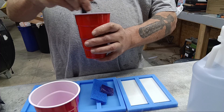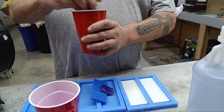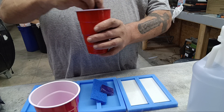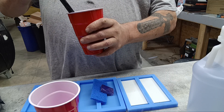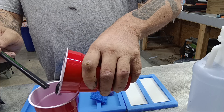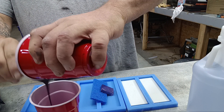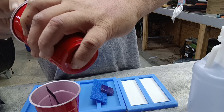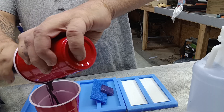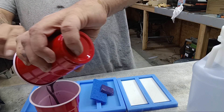All I've been using lately is Super Clear. If you type in 'tabletop epoxy,' it's usually the first thing that pops up on Amazon. I'm sure it can be bought cheaper and there may even be better epoxies out there. I did my countertops in this stuff and it did exactly what it said it was going to do in the amount of time it said, so being a fan of consistency, I trust this stuff.